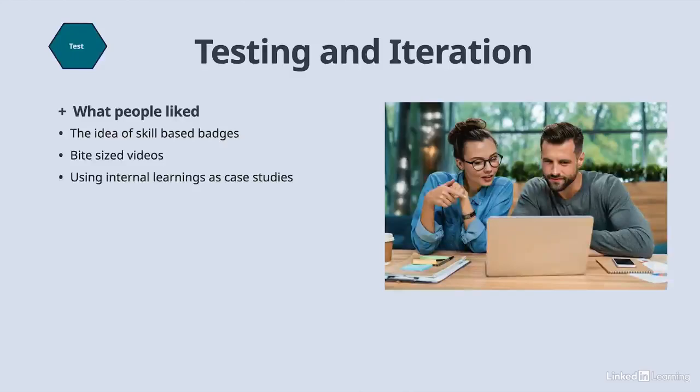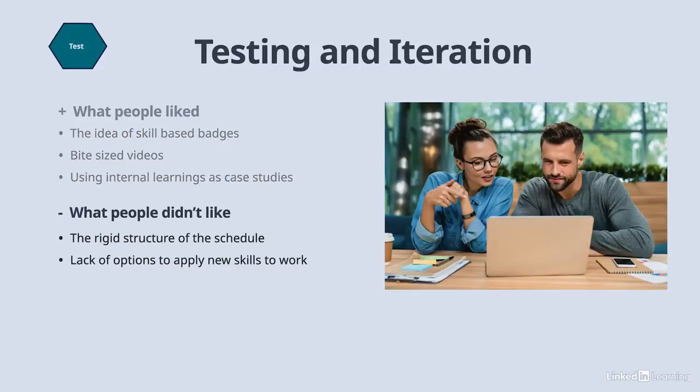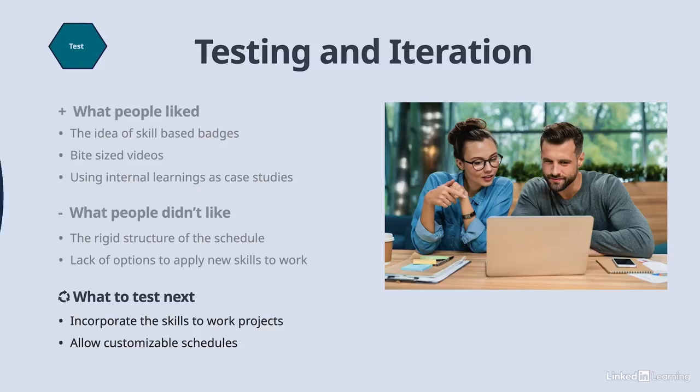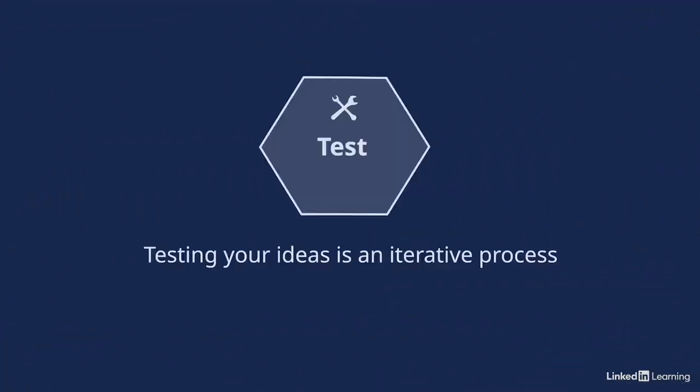Lastly, we would test these ideas with our employee learners and see what they think. We can categorize this into what people liked, didn't like, and what to test next. If you don't get it right the first time, that's okay. This is an iterative process, and you can gather as much feedback as you need before you launch your idea.